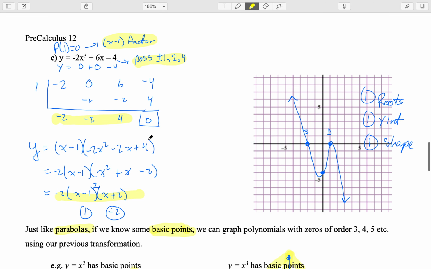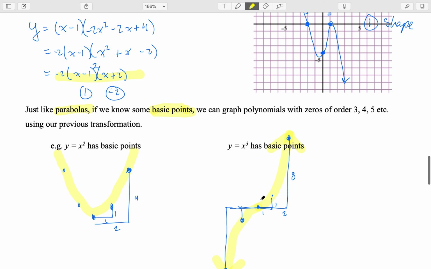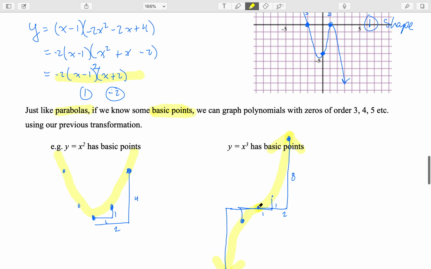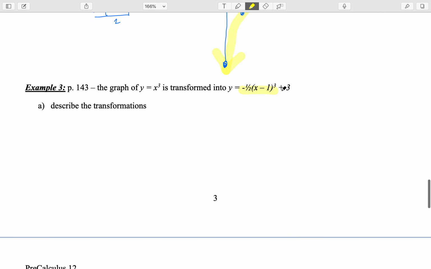Now, I know as soon as we throw in all this other stuff, the x's, it's going to change its shape. But if it's a triple root, this one is, right? If it's a triple root, it's going to be this kind of shape. It's going to be a change in curvature. So let's graph this thing. Well, first off, let's describe it. Okay, so I know it's a cubic. What are the transformations? Okay, it's upside down and it has a vertical stretch of a half. So vertical stretch is negative 1/2. And I know that that means it's upside down. So in other words, it's going to go down like that instead of like a regular one would be this kind of shape going up to positive infinity. Now it's going to go down to negative infinity.